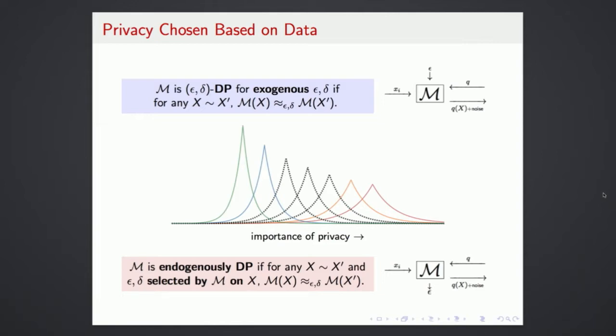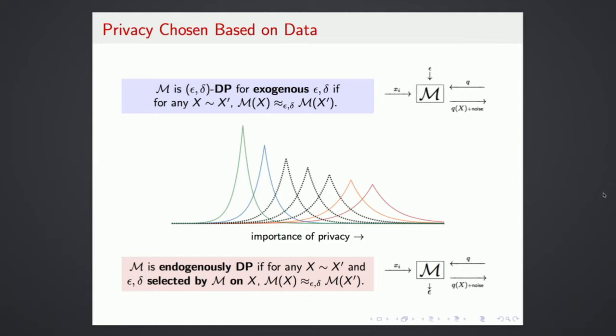But what we're saying is, instead of for all databases subject to a particular value of epsilon, first specify which two neighboring pairs you're talking about. Then consider what epsilon that mechanism chooses on those databases. And that epsilon, and potentially the delta as well, is going to enforce the privacy requirement for that pair of databases. So I want to pause before I move on and ask if there are any questions, because this is the graphic and this is the swap in definitions that I want to be your main takeaway from this.